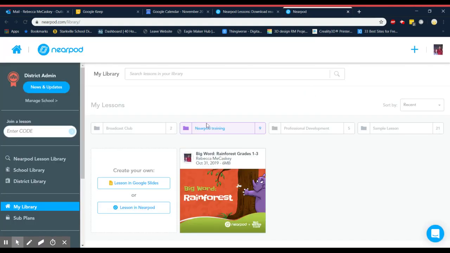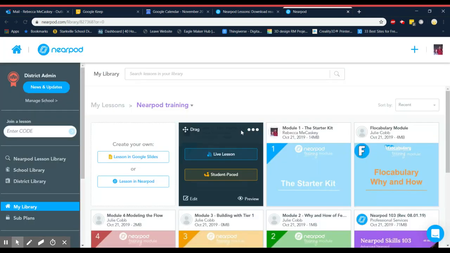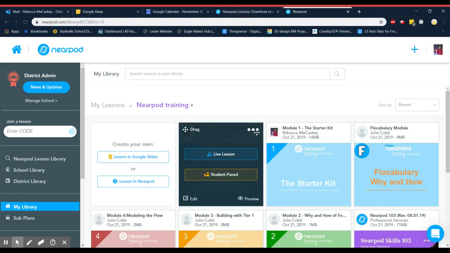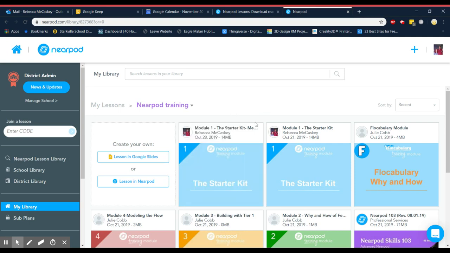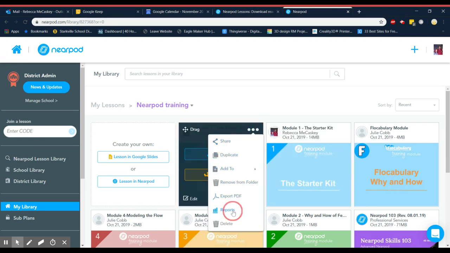Let's pretend, and I'll go to another one that I actually have results on. So I'll go back to here. But let's pretend it's the end of the lesson and I want to look at some results. So I want to get the participation and all that. So if this is a lesson that I did, which is actually the one I did the other day for the training, I'm going to click here and I'm going to click reports.